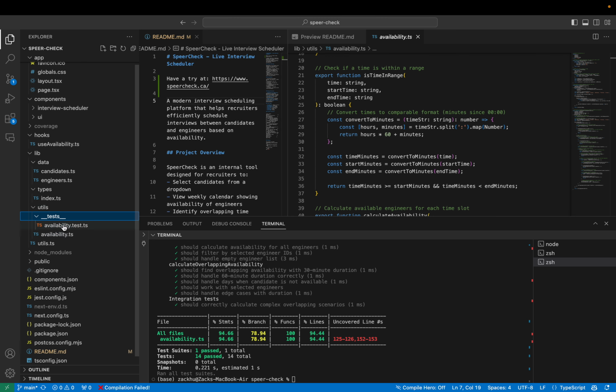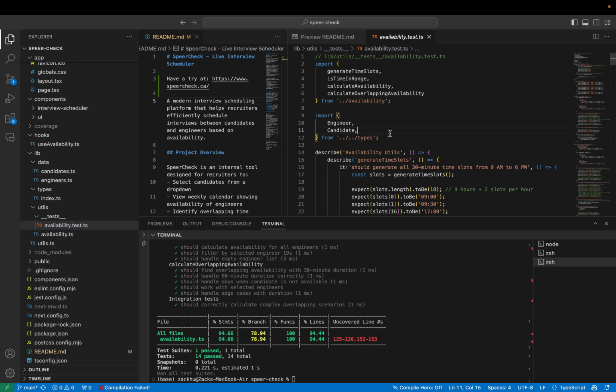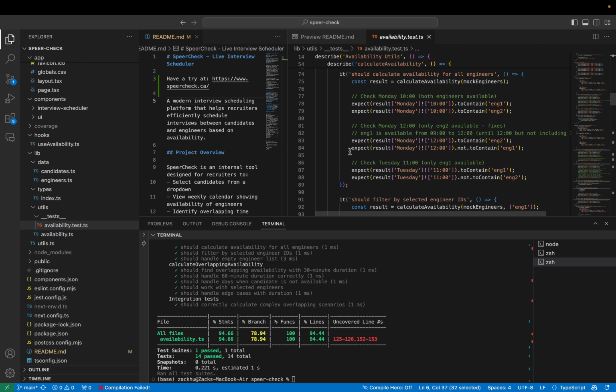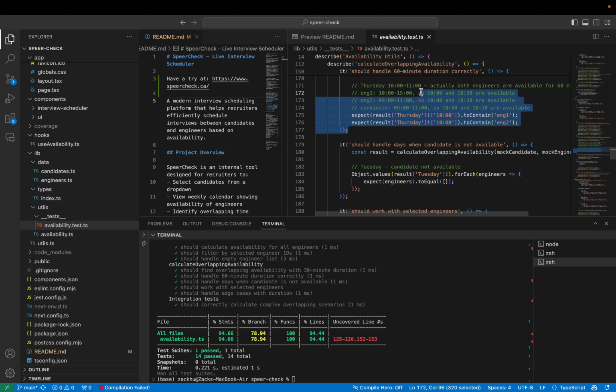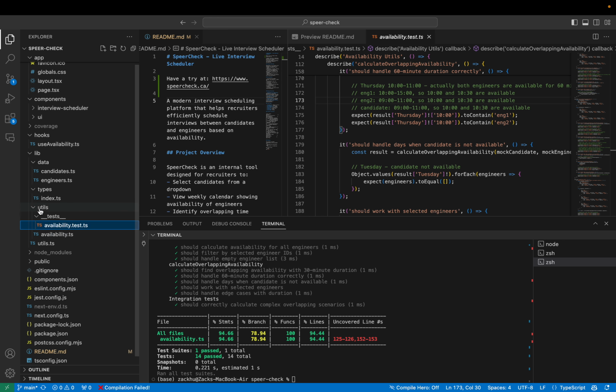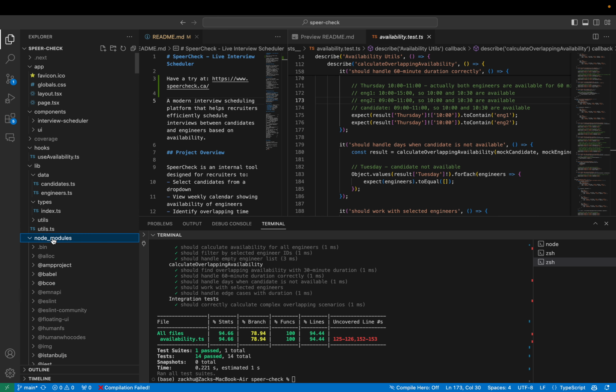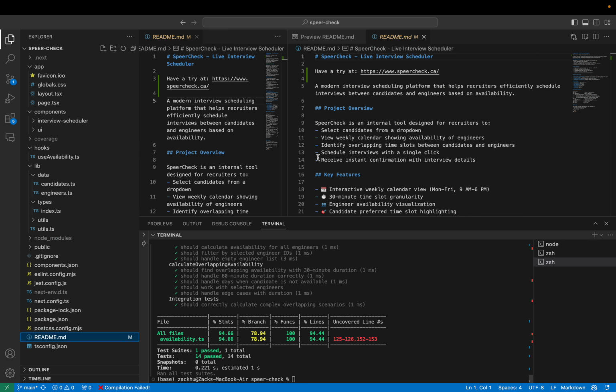As for the test, it's specifically for that module, and to be honest with you, it was basically generated by AI. I think that's probably all the things I want to mention.